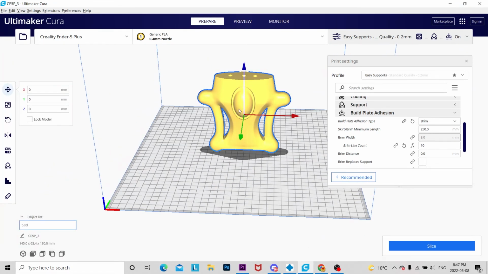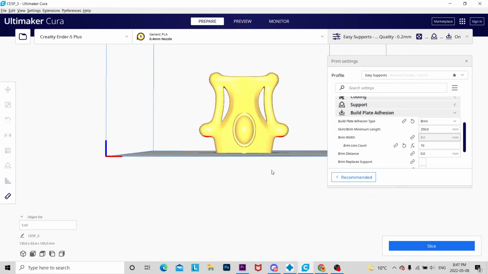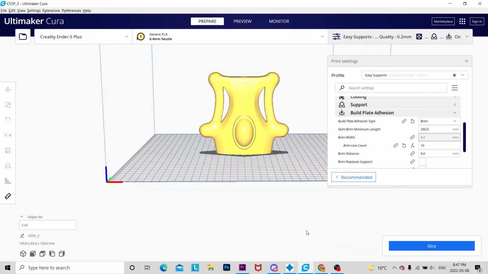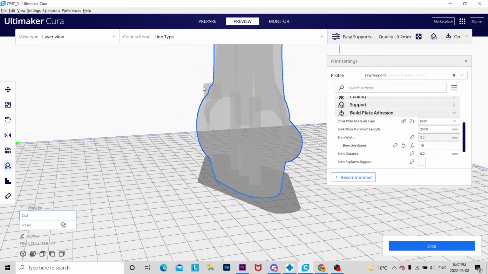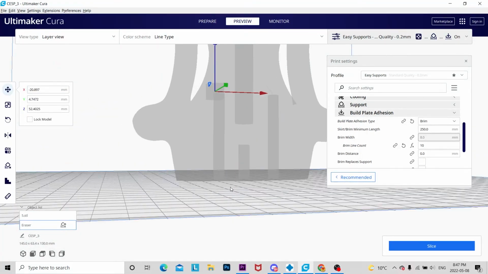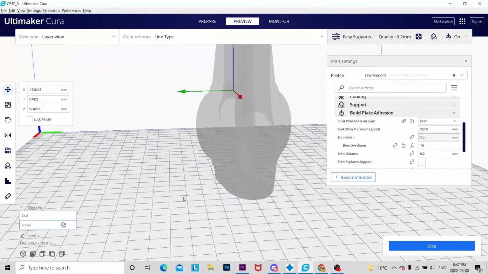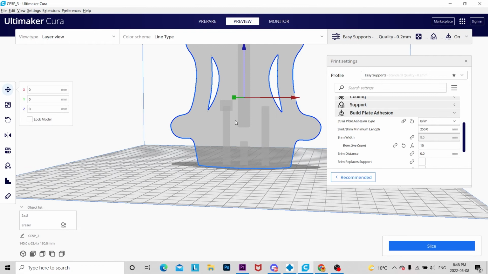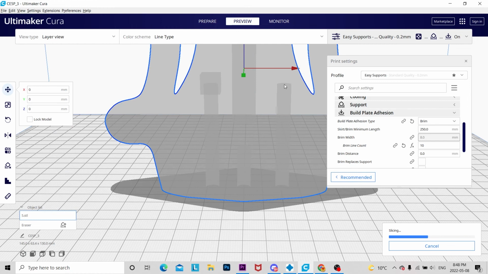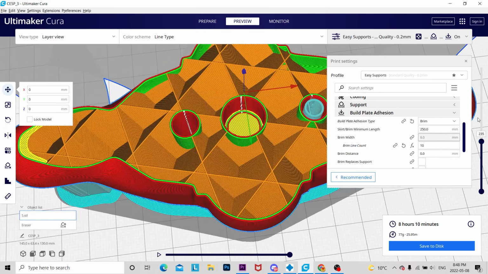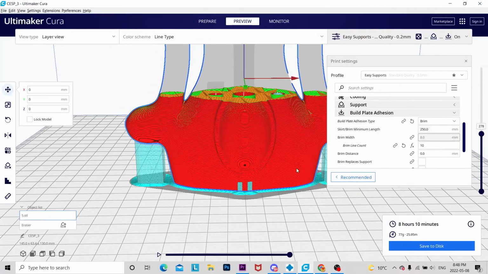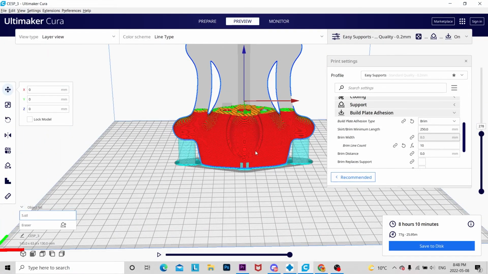So the next thing is support blockers. For this one, I'll definitely want to rotate this to make it flat. So it's all green, so it's flat, but there's some red in here. I like going into preview, and then that way you can see where your poles are ending. And I do typically like getting rid of support for any dowels or any rods that you plan to put in anything. It's super hard to take it out, especially when they're this small. The 3D printer can bridge this back and forth pretty easily, so you really don't need supports in there. So you save on filament and time trying to get that out, which is usually impossible anyway. So just save your headache and print it without support and it'll be fine.